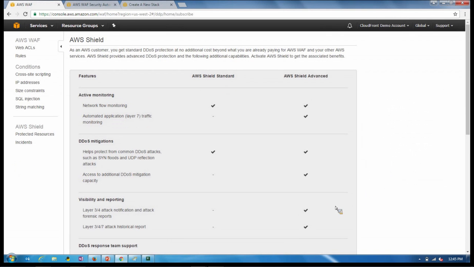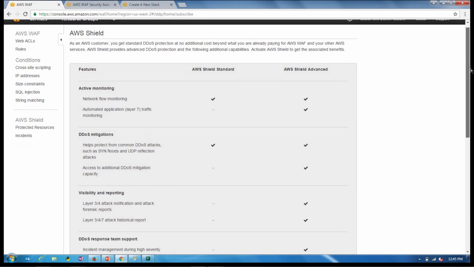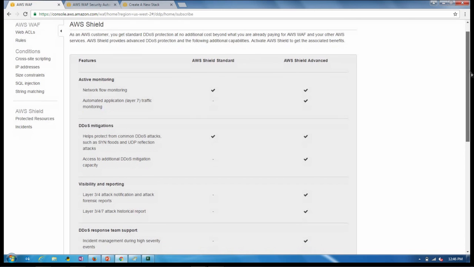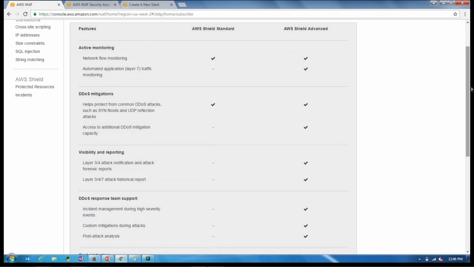Now, as we see on the left navigation, the top section addresses AWS WAF, and you can go there and create your own AWS WAF rules, and that is completely self-service and pay as you go. Now, if you're interested in Shield, here is the Shield section. Here we show both the Shield Standard and Advanced.